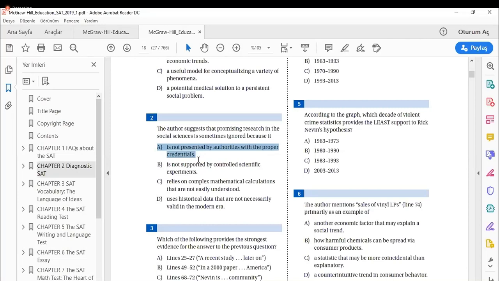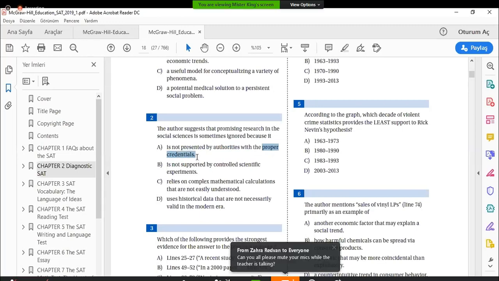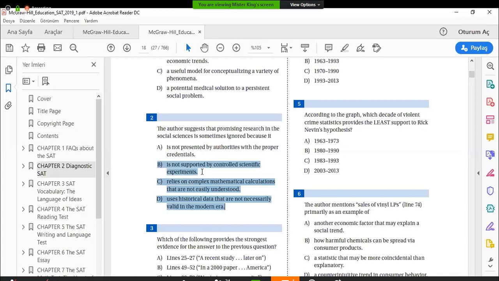And also, sir, the word credential, I searched for that. It's something like a certificate or testimonial, and also refers to the proper source to publish. In academic life, in order to get your articles published, you need to add a co-author with the title of professor, for example. That's why young researchers always ask their supervisors to write their names on their articles as well. So Niven was not a professional person in that field, because Niven was an economist. That's why it says proper credentials. That's the keyword here.